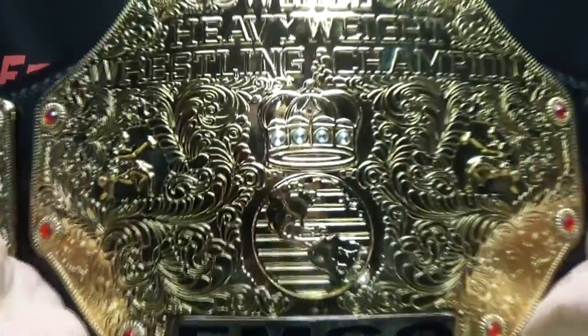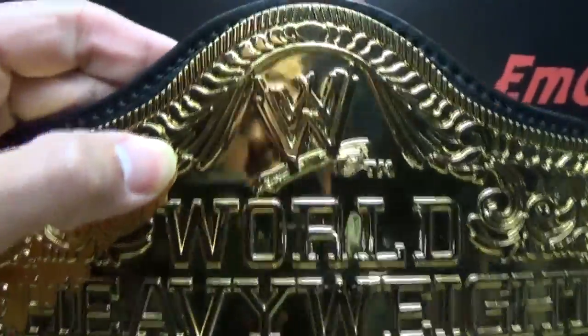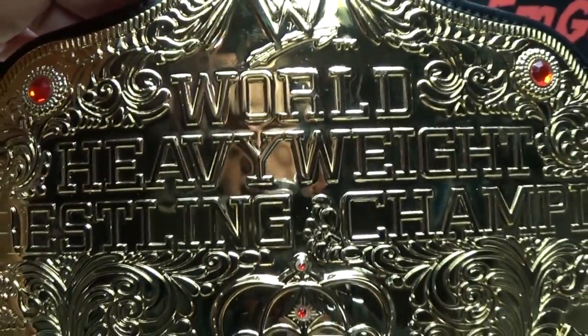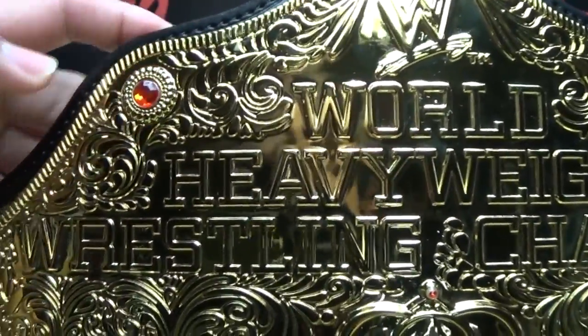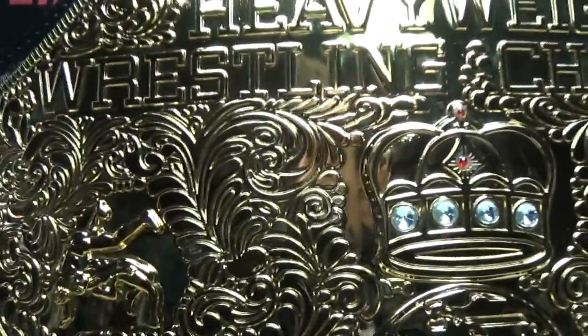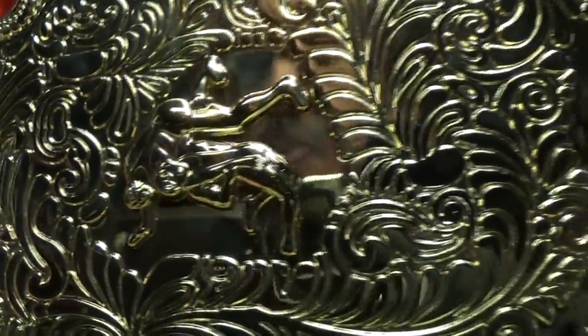But anyway, let's just get in close here so you can see the details, and there is tons of detail on this belt. Of course, right up top, you do have the WWE scratch logo right there. And you have World Heavyweight Wrestling Champion right there. You have your simulated rubies right there. You have 1, 2, 3, 4, 5, 6, 7, 8 in total. But very nicely done. And all of this detail on this belt is just gorgeous and very, very well done. Looks wonderful. You got your grapplers right here. That dude's getting taken down something fierce right there.